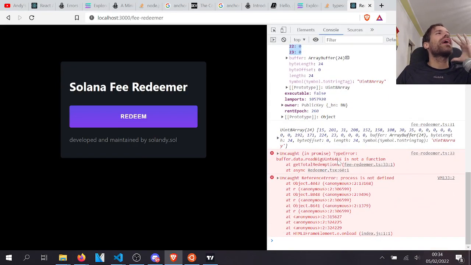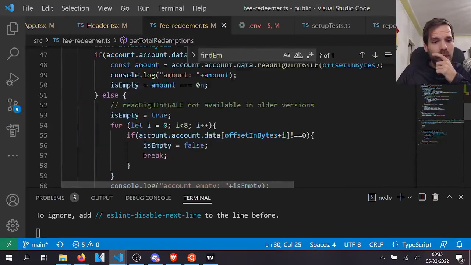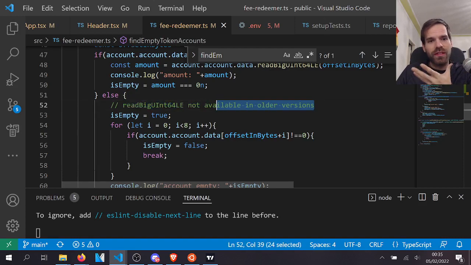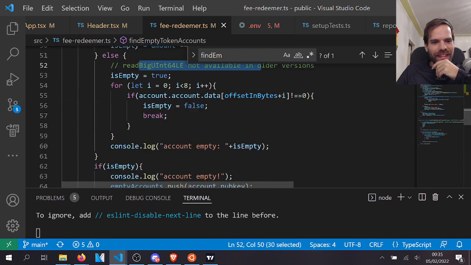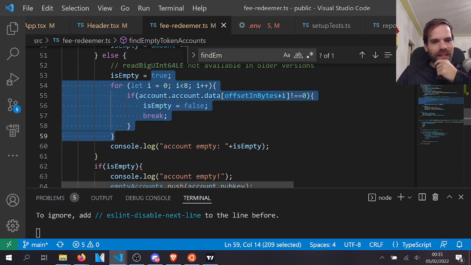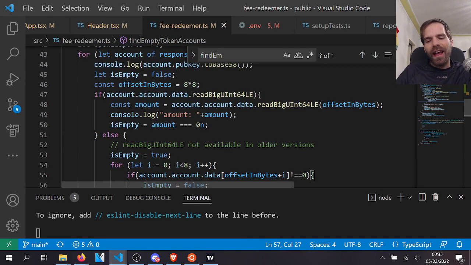Oh, I had this before. In the browser, those functions don't exist. I had that problem before. There. Not available in older versions, such as when using the browser. Yeah, I was checking if that exists, then I do it my way, and otherwise I did a complicated byte blah blah. I mean, it's only midnight, so let's implement our own implementation of that.